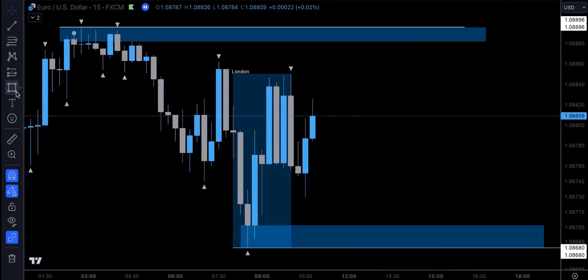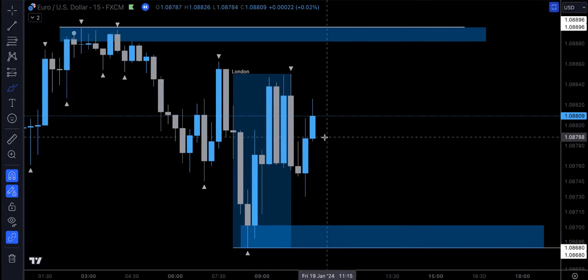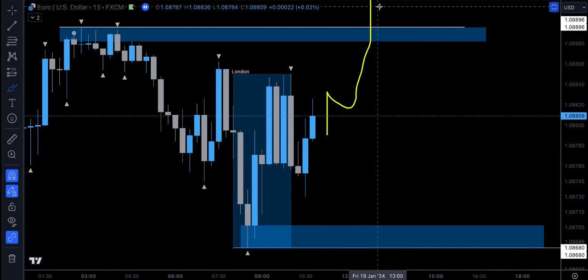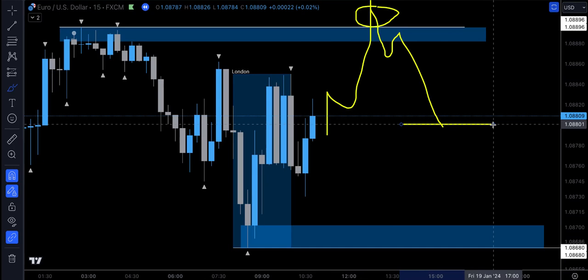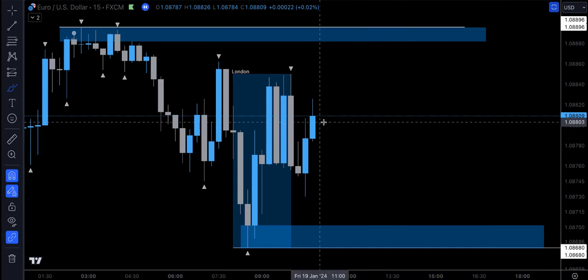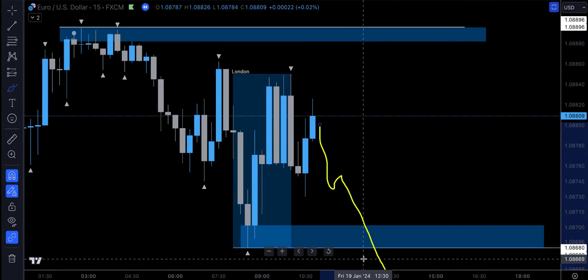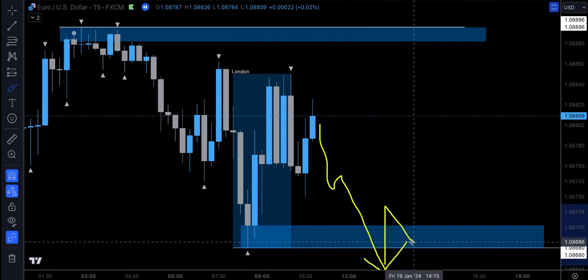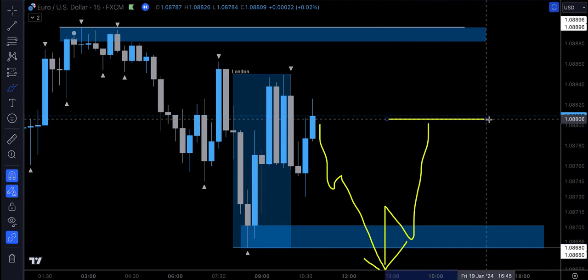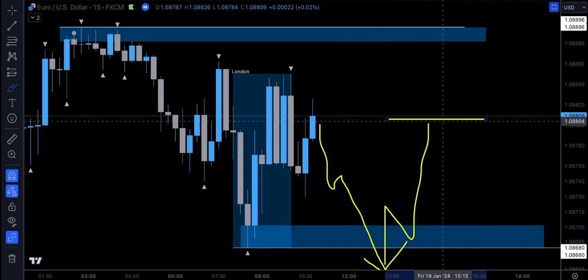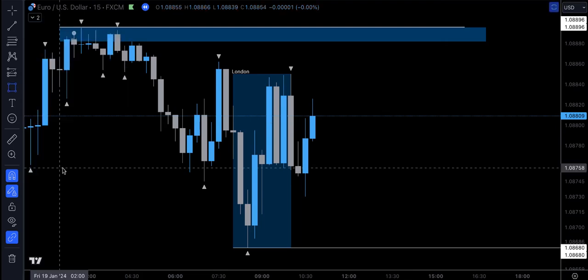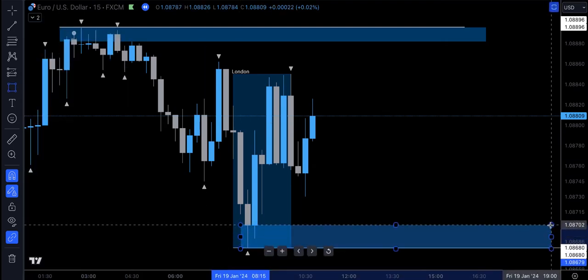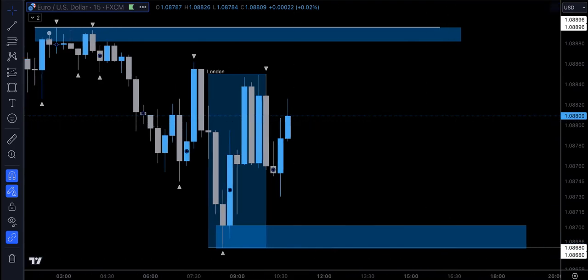Now what we're looking for is either price to come into the highs, i.e. up at the high here, manipulate, deviate, reclaim, and then we can look to short that back to the downside. Or alternatively, for a long setup, we're looking for price to come down, deviate, manipulate, reclaim, and then we can look for a long trade back to the upside. These are the only frameworks that we're looking at in order to get involved in this market intraday, around these points of liquidity. So let's play price on.